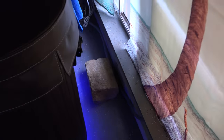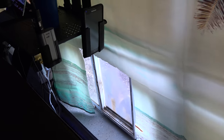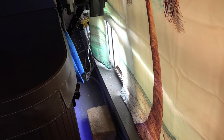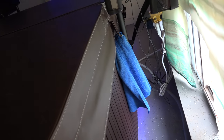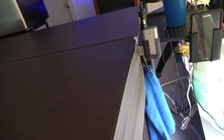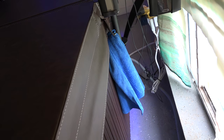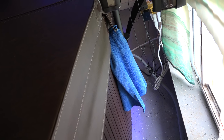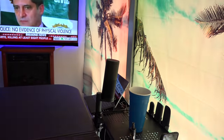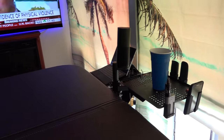My dogs still have to get in and out — this is where their dog door was. I've made it accessible so they can still go along the side of the hot tub and go in and out. I've got a microfiber towel hanging from a hook right there. Microfiber towels will dry your hands extremely well when you're in a hot tub. No matter how many times you use them, they keep drying your hands — unlike regular towels. Just reach over there, dry off your hand before using the computer or any electronic devices, and it works great.